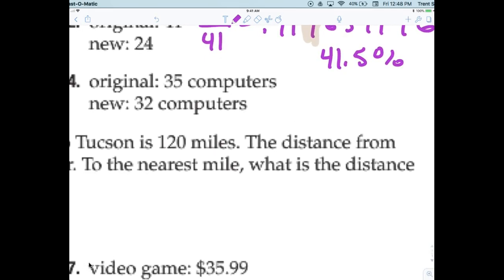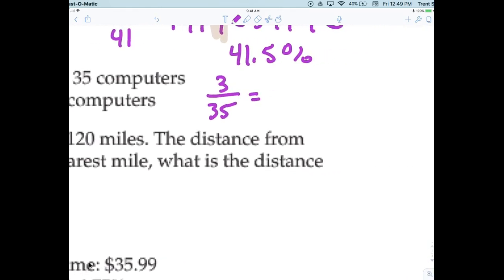Somebody else for question number 4. Tell me, Ellis. You would subtract 32 from 45 and get 3 over 45. Exactly. Tell me what percent that is. Try to round it properly for me. 8.6%. Somebody said 8.6%. That's what I got. Is that good? I tell you, it's easy. 8.6%. Very easy day.